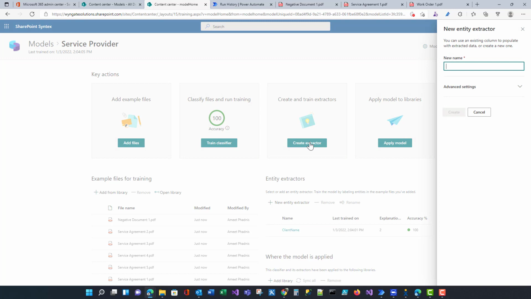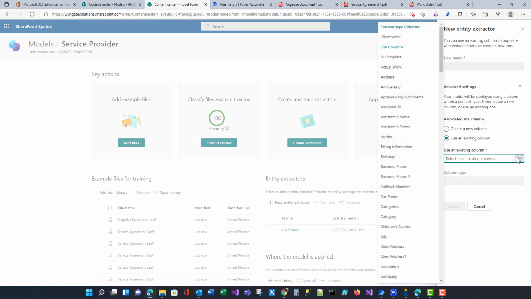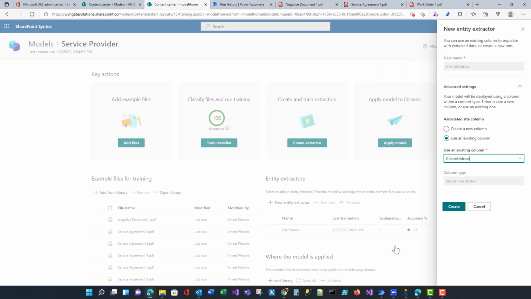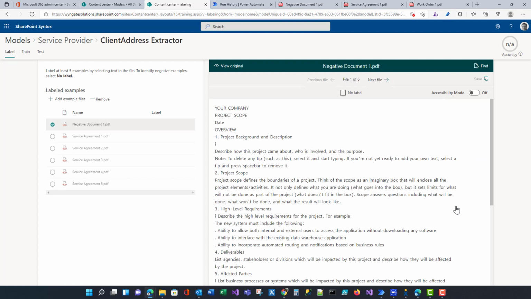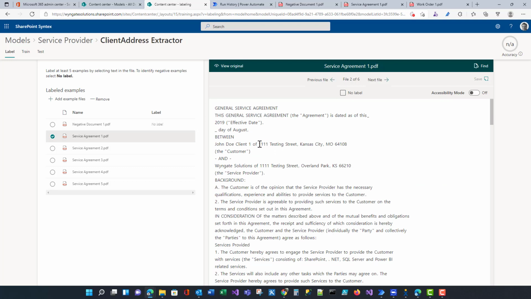Same thing I'm going to do for client address. Let me select, I believe I have the client address as well. So I'm going to select client address and click on create. Again, this one is a negative document, so no. Service address, service agreement 1, this is my actual address.